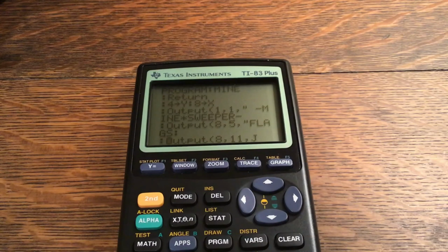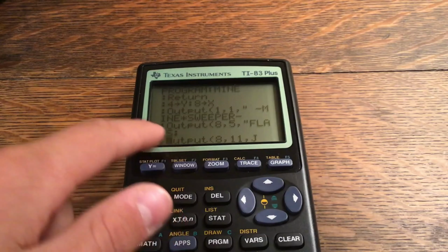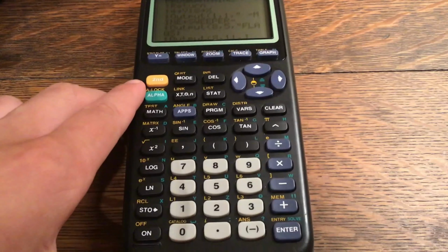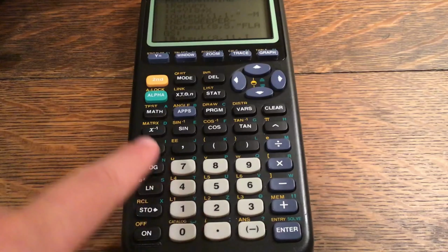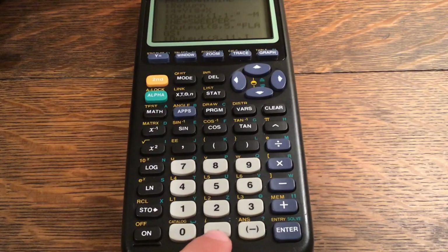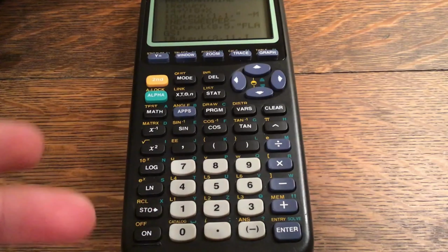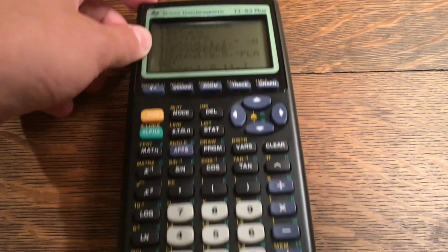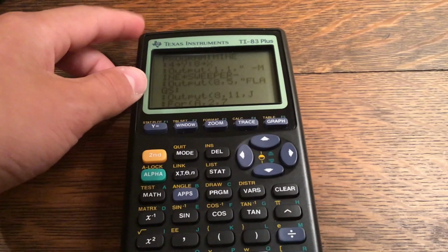Output 8, 5, quote, flags, and then this thing that's at the beginning, I can't think, the colon, sorry. I don't know why I could not think of that. Anyways, so to find the colon, you click this button here, but first you click alpha because it's in the teal blue color, whatever you want to call it. So yeah, output 8, 11, J.